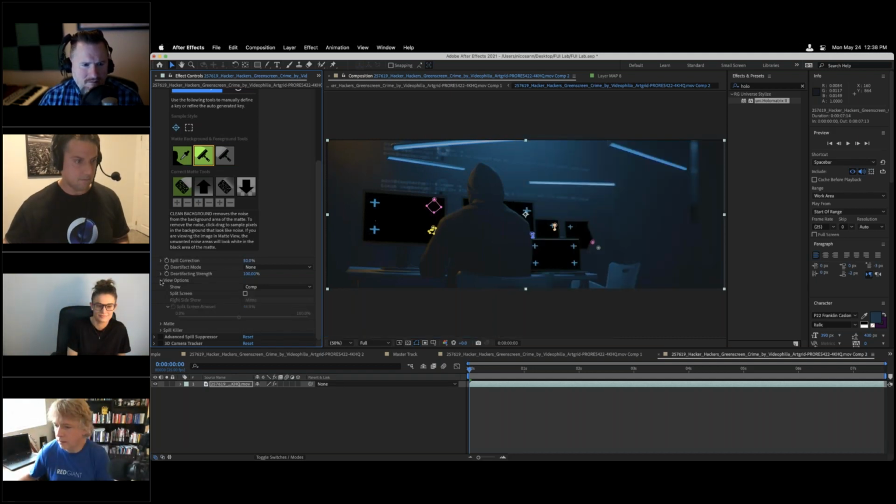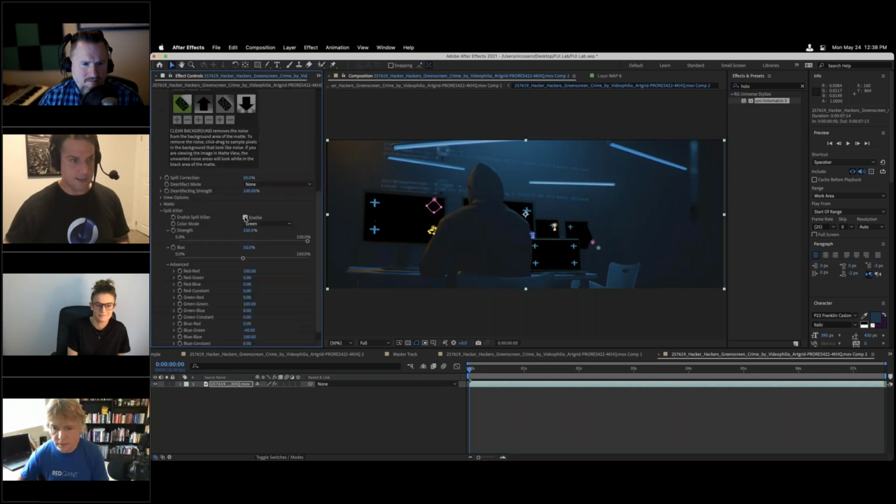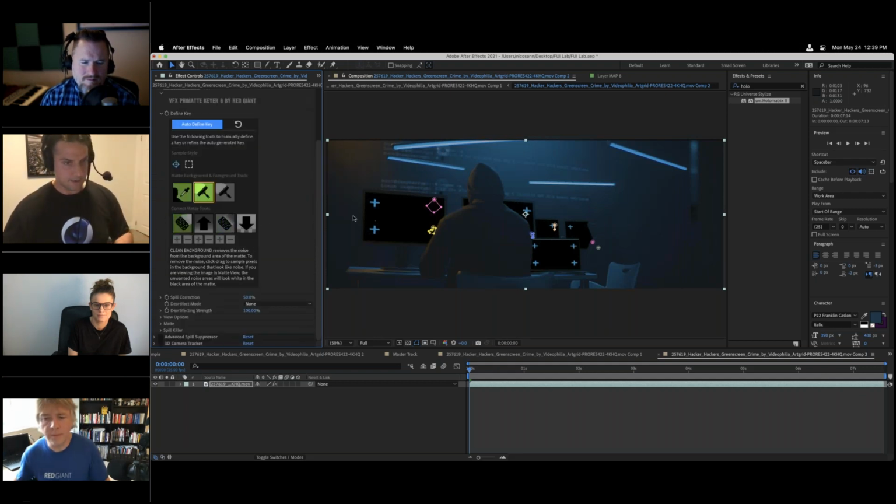The other thing that I love about the keyer here is the fact of just enabling an awesome spill killer. This happens in almost all cases, it entirely has removed spill in a majority of green screen shots that I've worked on. So I really love the fact that that's built in, and it does a pretty good job of removing the actual green, as you can see from the shot. Now, some of the hues from the actual clip got removed. I actually brought them back in using various effects, but it did a good job of at least removing the edges of the computer screen.